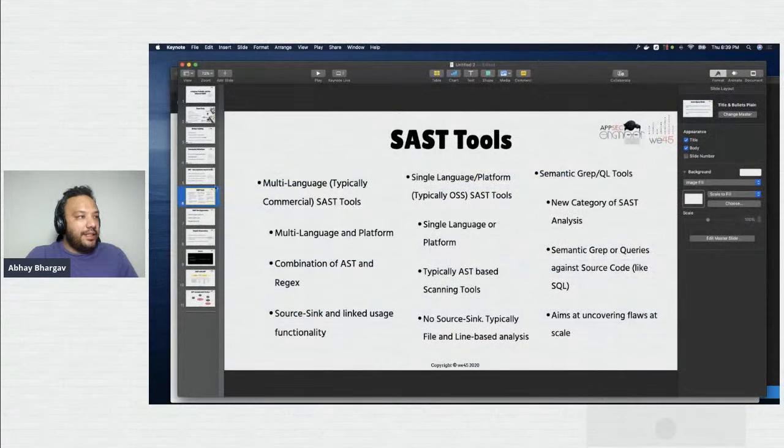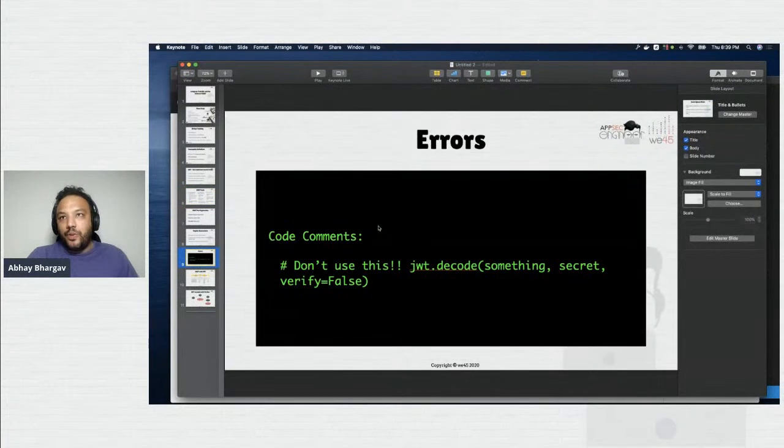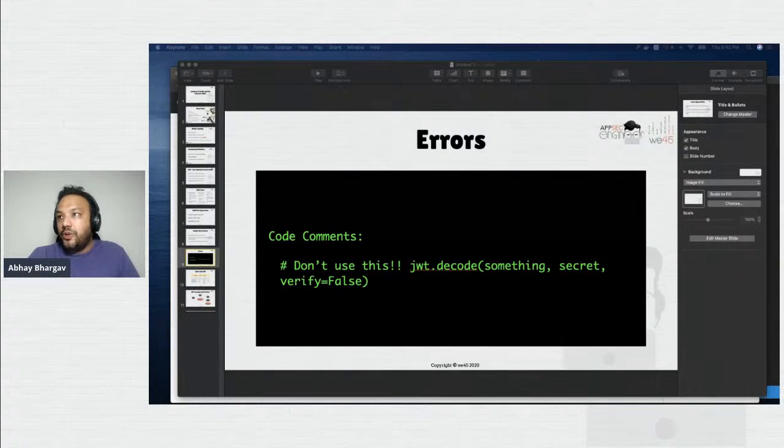Now, this is in stark contrast to the regex approach, where you write a regex, but again, you might have written a not so very good regex, or let's say you have a code comment like this, then your regex trips even on a false positive. And let's say this is a million lines of code kind of repository, then obviously you're going to be running into a huge number of false positives, which is a big problem. So this is something that you should keep in mind, especially when you deal with regex versus abstract syntax trees.